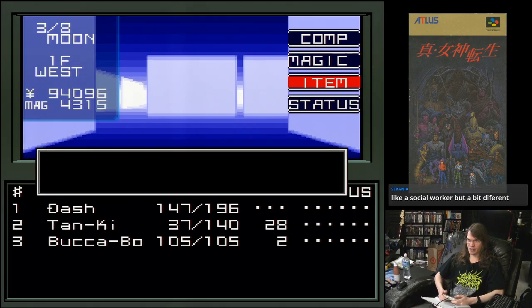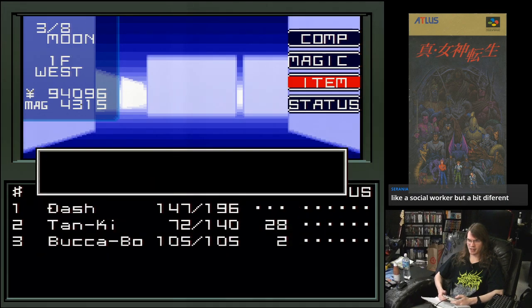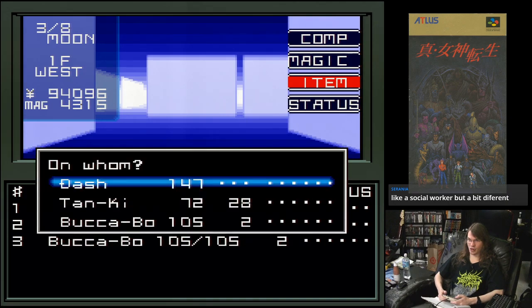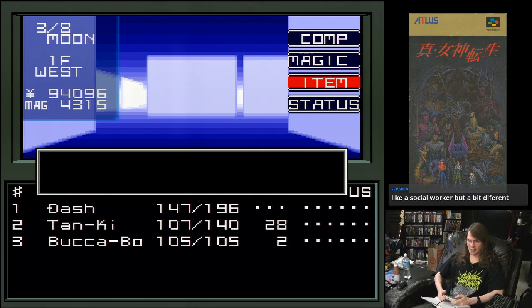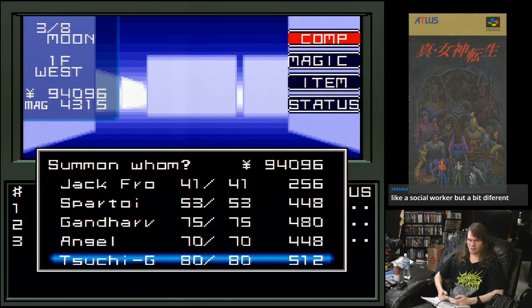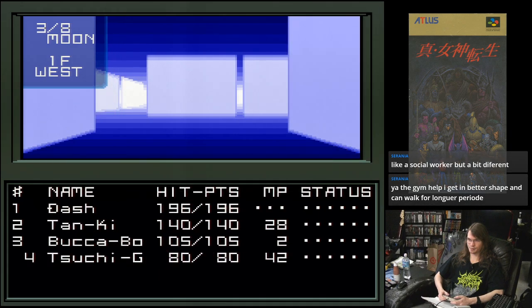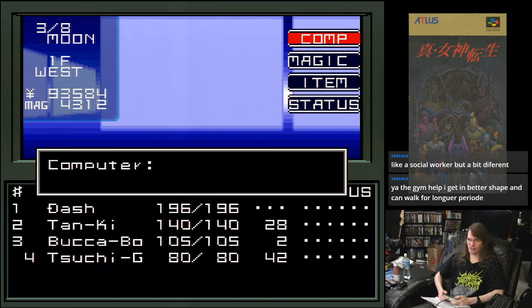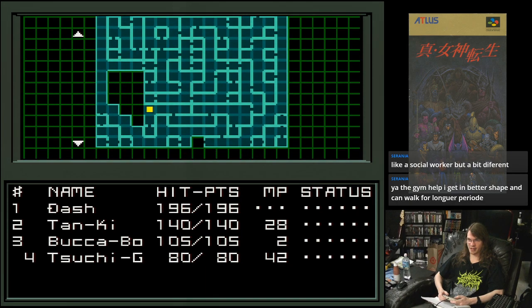Okay, so it's looking like we need to go heal Tonki here. And then our other guy is dead, so we need to summon a replacement. Excuse me. Okay, and then we'll go summon, yeah, Tsuchi, get in here. Okay, so now, dang, look at this place.